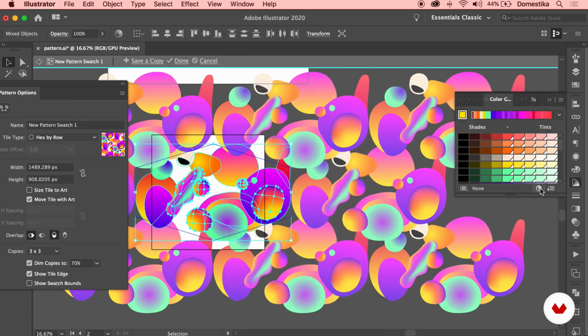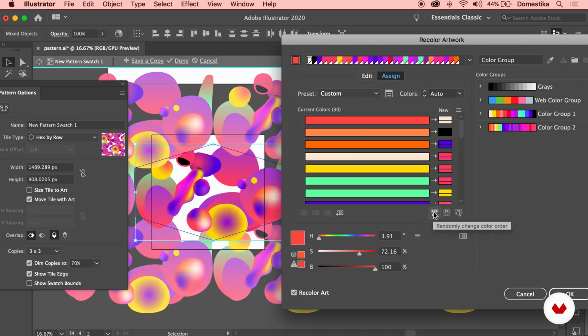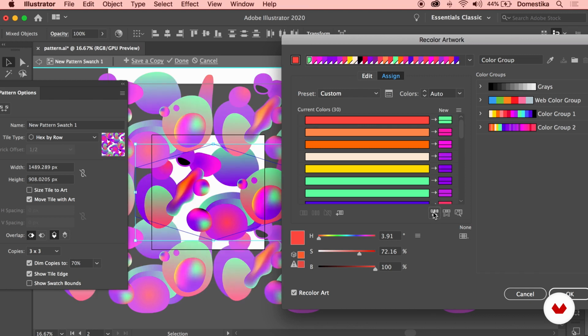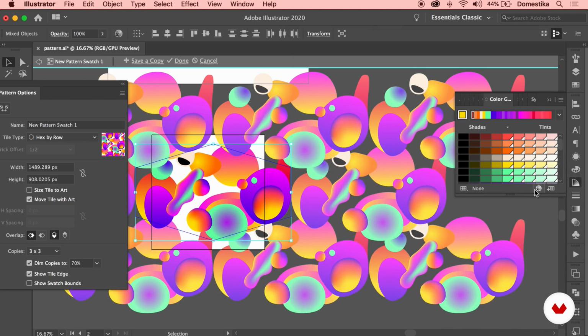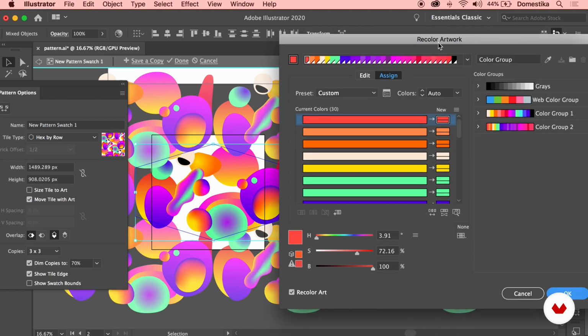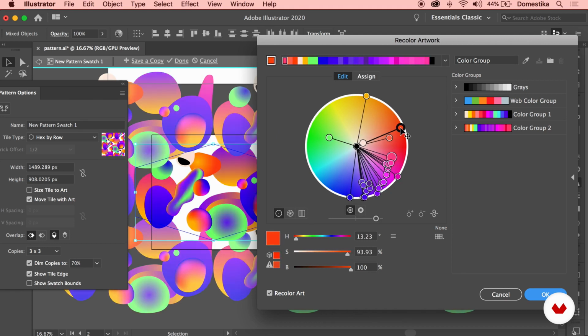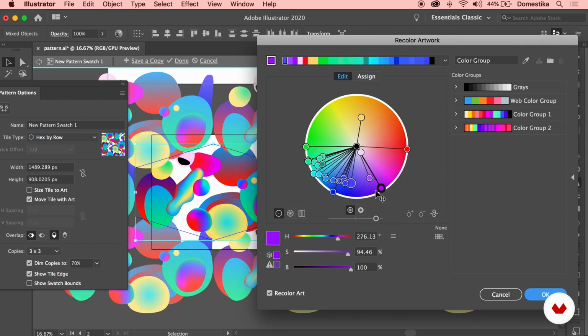It's gonna allow me, by pressing that icon, to access the palette as it is and just randomly change the order of the colors that I'm using, which I think in that case doesn't work as well. So I'm gonna cancel that and go back again to that panel and try on the edit side, if I move and change all the colors together, how it would look.